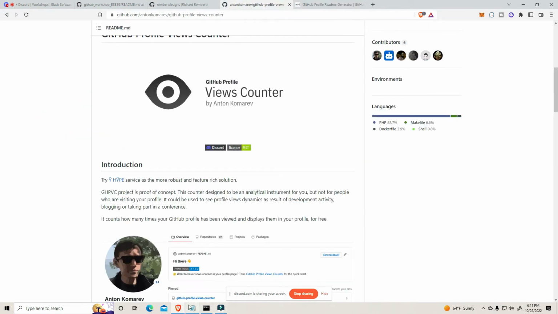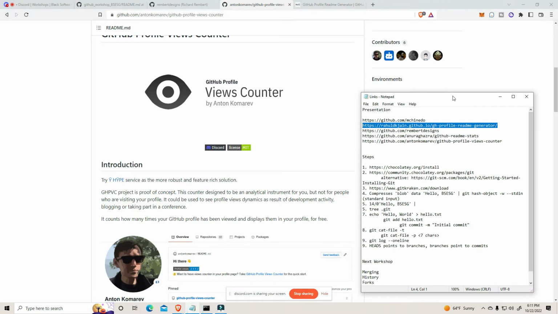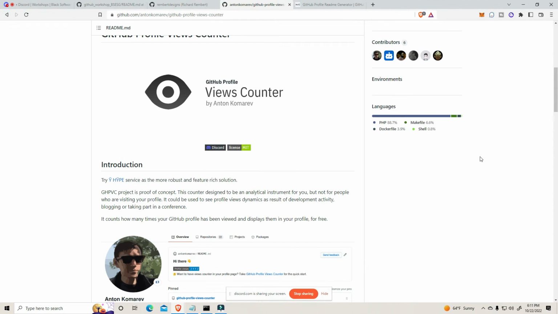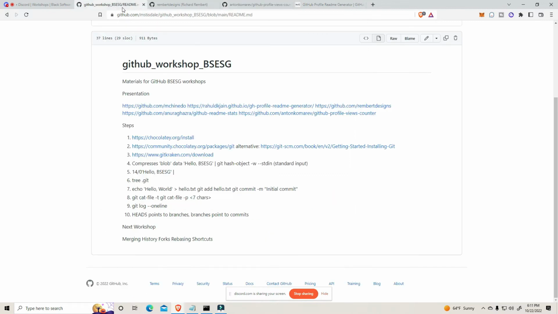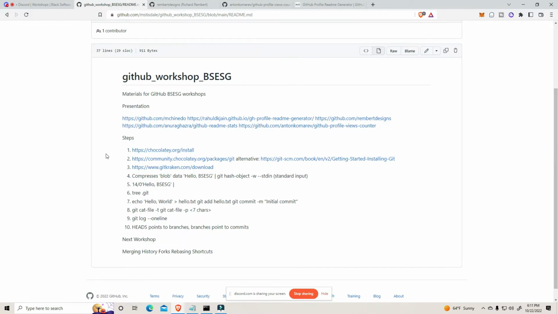The next thing I wanted to go over is, the first thing you've got to know is Git. What is GitHub? I'm sorry, what is Git? Git is a distributed version control software. There are a few ways that you can install it.